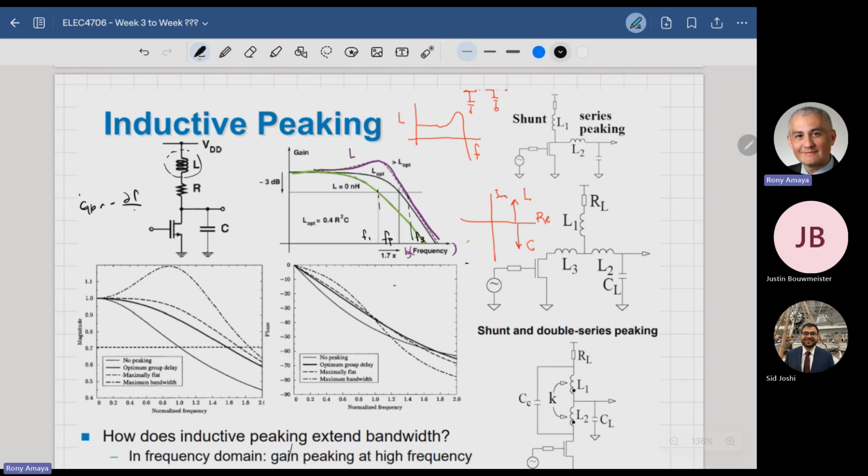Okay, and we're not going to get into this because I think it's beyond the scope of the course, but it's good to know because you're probably going to hear this term sometime in your professional life. But this also has to do with the shape of the filter that you're trying to use, which is defined by the values of L's and C's. So far in your 3.5 years of electrical engineering, what type of filters have you heard about? We don't have a course in filters, but you must have heard about filters, right?